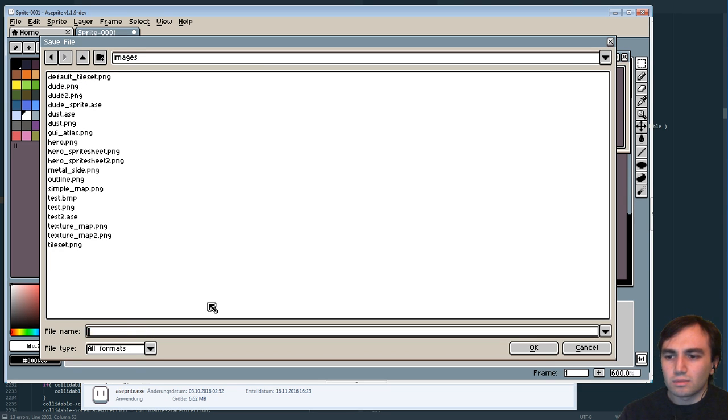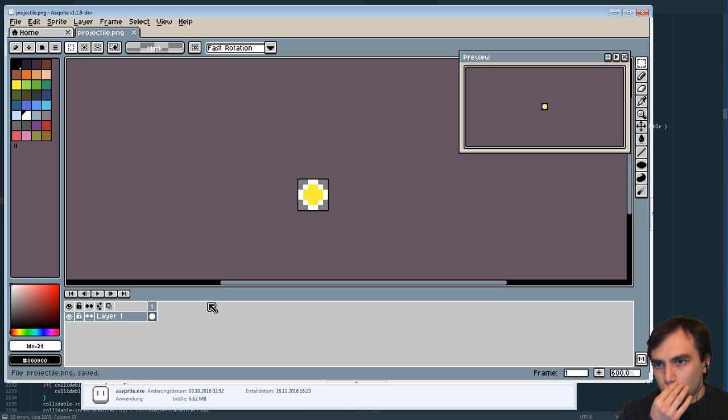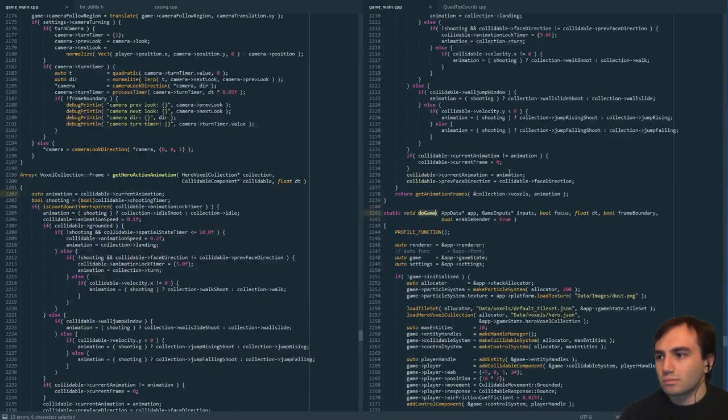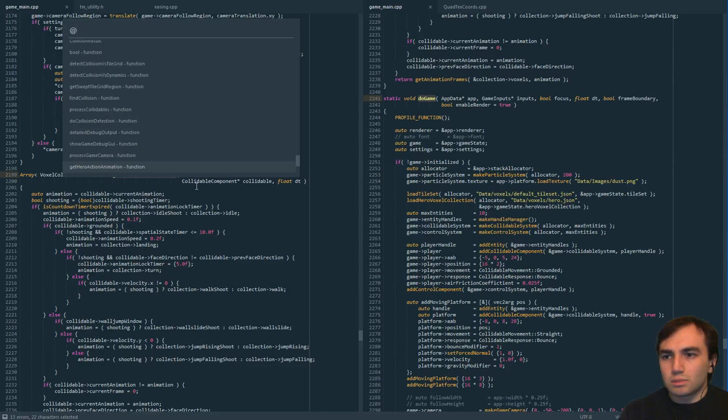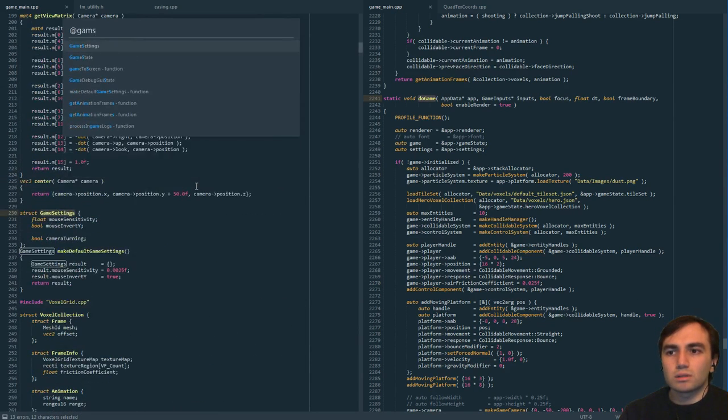For now, projectile. Let's load the projectile. Game state.